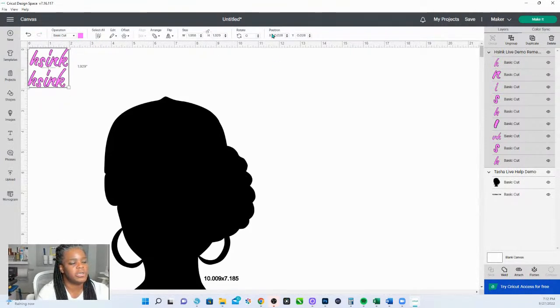Look at your position and see if it says like -10 somewhere in there, and then just make that 0, 0, and it will pull it down, because that's what used to happen. I'm not sure which version of Silhouette Studio you're using, but that used to happen where it would put it way up yonder, so it's still there. When it opens, do you see anything here? So it'll go through the motions, you'll see it, you'll open it. Do you see anything here? So if you see it here, it's on the screen. It just might be in a position that's at like negative. Okay.